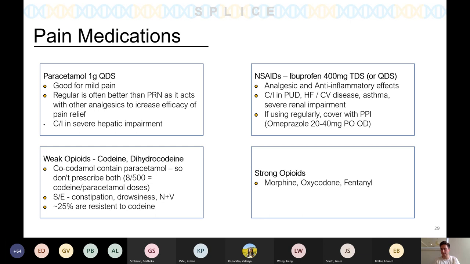And then you also have your weaker opioids, which is predominantly dihydrocodeine is the main one that's used. And then just things to note here, co-codamol contains paracetamol, so it can't be co-prescribed due to a risk of overdose. So that's something that can come up sometimes. The other aspect with codeine is that it's essentially the prodrug for morphine. And in order to convert it to morphine, you need an enzyme. Roughly 25% of people don't have the gene producing the enzyme, so therefore codeine is not going to have any pain relieving effect for them. So if somebody says, oh, the codeine doesn't work for me, then that might be the reason.